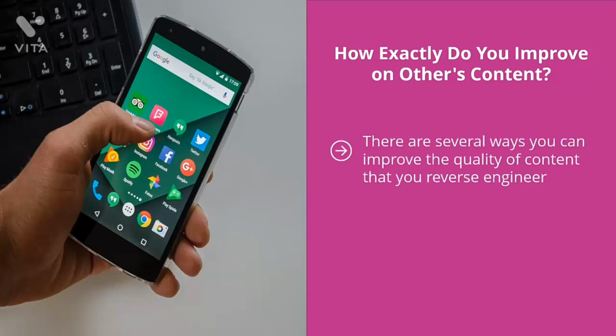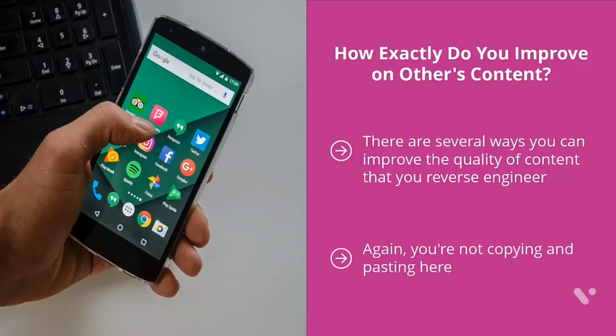There are several ways you can improve the quality of content that you reverse engineer. Again, you're not copying and pasting here. You're not taking somebody's work and passing it off as your own. No, you're taking ideas so you can create your own original content, but you end up creating better content because you used one or a few or all of the following strategies.